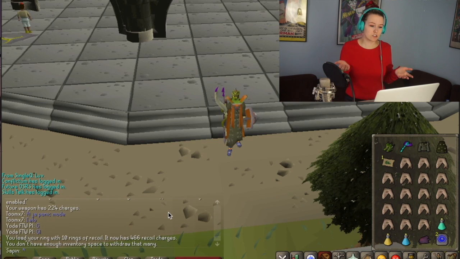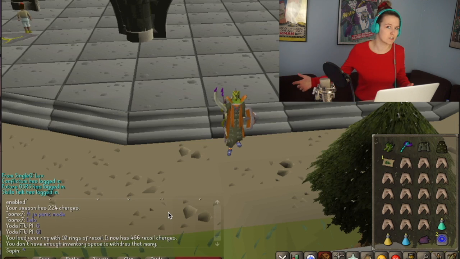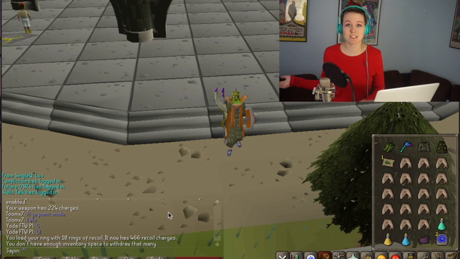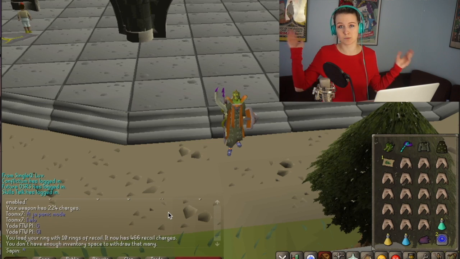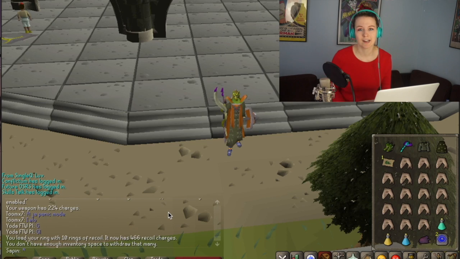It alternates a lot, so just think that it will probably be the mage after the range. And if it's the melee and you don't have the good prayer on, it won't matter because it doesn't really hit, and you don't need to pray for this one.